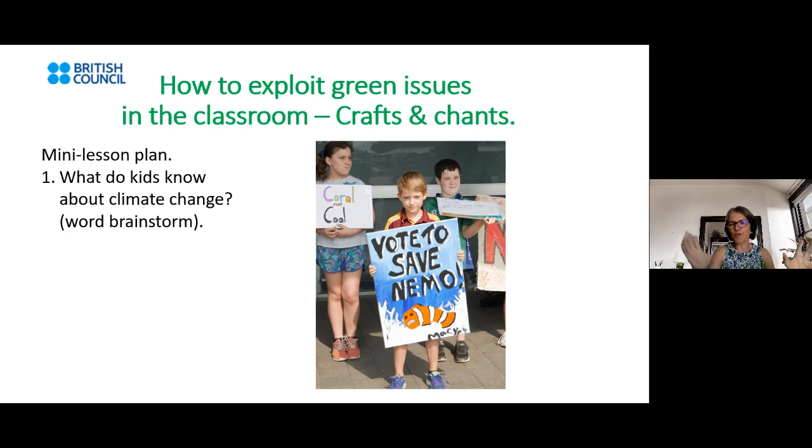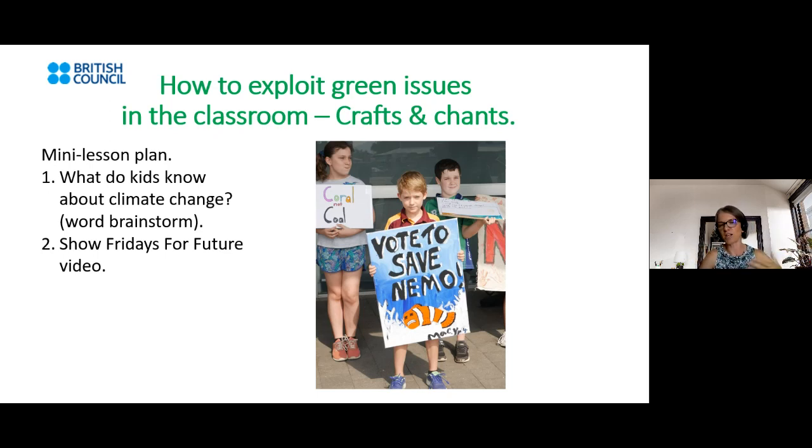You can scaffold and guide a little bit, get some vocabulary up. It is incredibly surprising how much young children know about climate change. But we're getting the English up on the board. Now, what I would suggest doing, the video that we've just seen, I would show the first chunk of it that focuses on seeing primary age children out with their little placards, chanting, speaking to the camera, so that the children understand what we're talking about here.